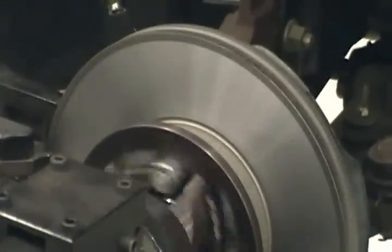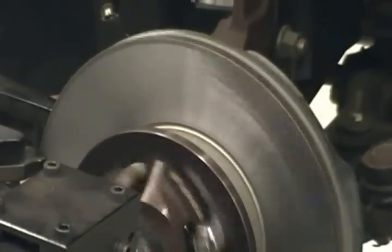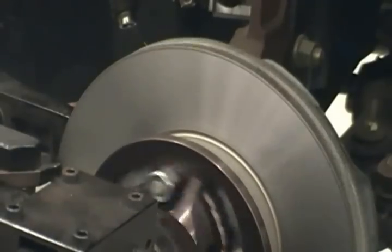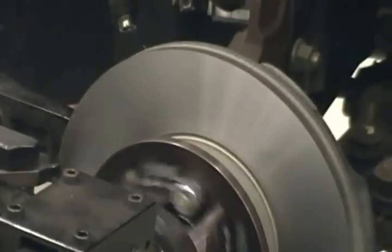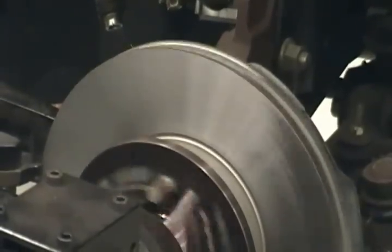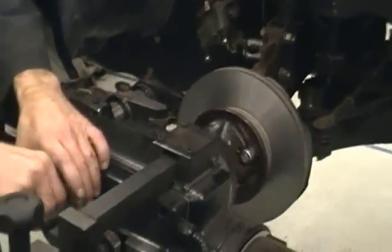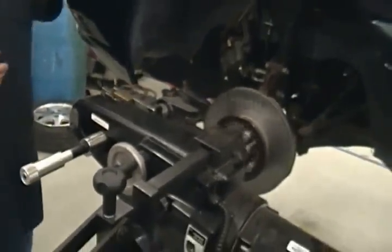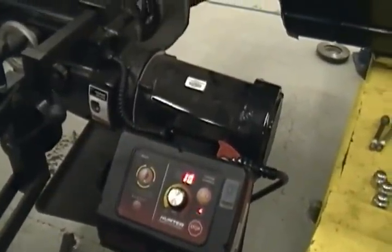We're almost off here. Once it's all the way off, just come back, and this is going to be rotating. Just ease off of it. That stops everything. Okay? Now we're going to need another cut because we've got just a little bit left on it there.